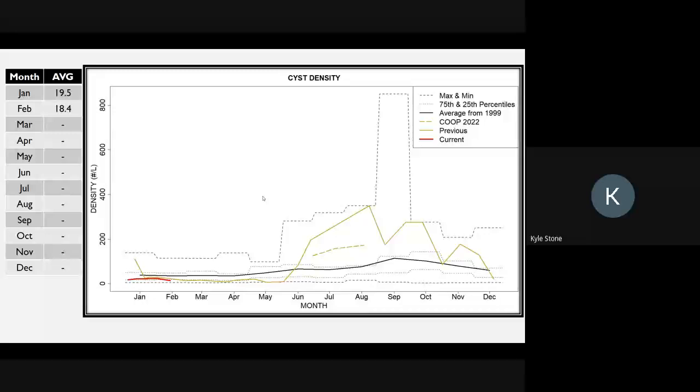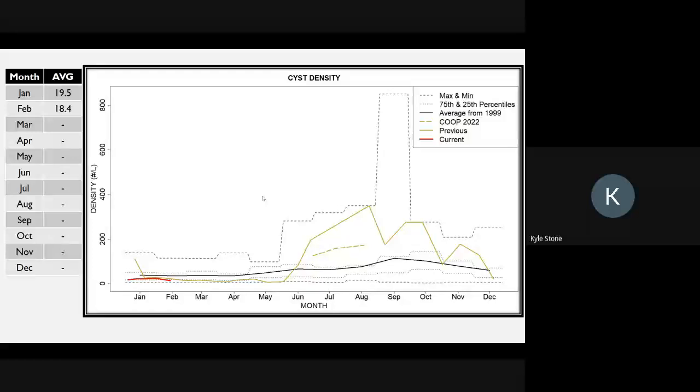So this graph is going to be a little bit different simply because the overall maximum observed in August is pushing that 800 cysts per liter. That was set in 2021, and it was really due to one site that was 2,700 cysts per liter. So that has an impact on the overall data set because this includes all of our stuff as an average. It's not too much of an outlier because we had a 780 in 2008. So we have seen really, really high cyst counts in August in multiple years across the last 24.